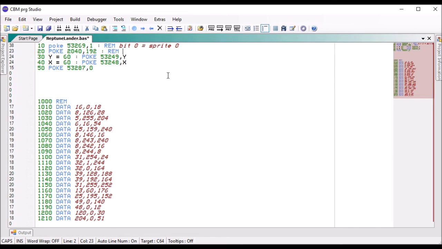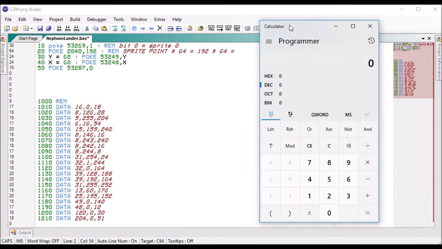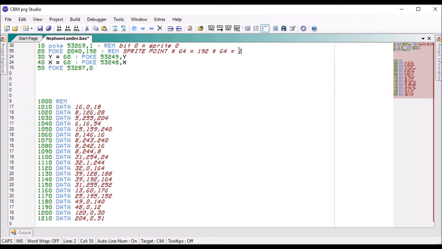Now the memory address for sprite pointer 192 you have to work out. The calculation is the sprite pointer times 64. So in this case it's 192 times 64, which equals, okay, let me get my calculator out. 192 times 64 is 12288.